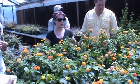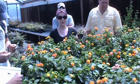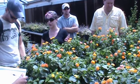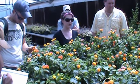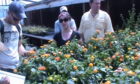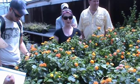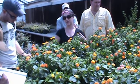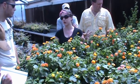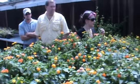And so I determined during my dissertation why the sterility exists in this, and then I'm extending it out to other triploid cultivars like New Gold, that is also due to the sterile hybrid. What's really interesting, and I'll stop at this point because I could go on forever, but there's a new cultivar called Chapel Hill Yellow that supposedly has the characteristics of Miss Huff, which is the full hardiness, and New Gold, which is the yellow. New Gold is over here.